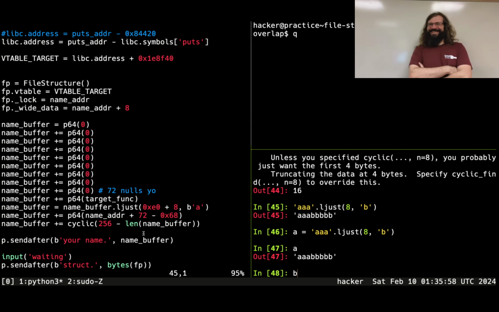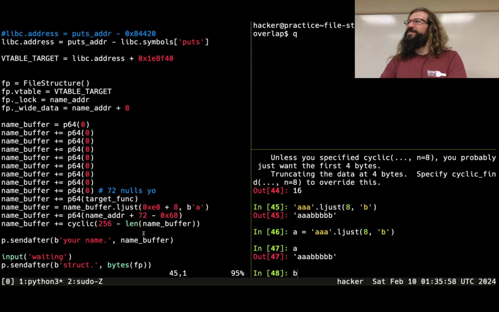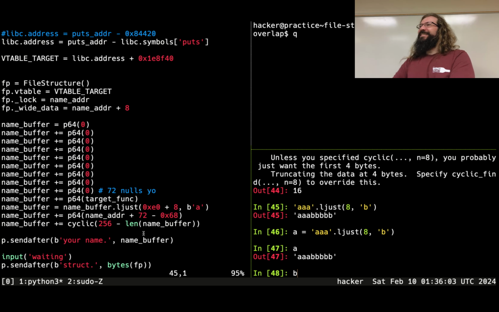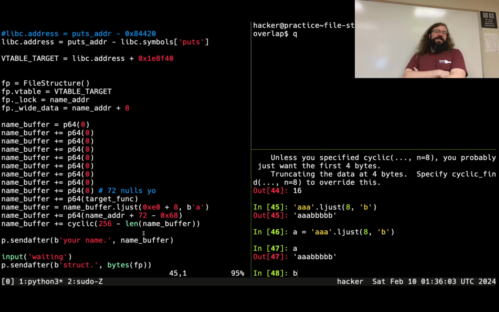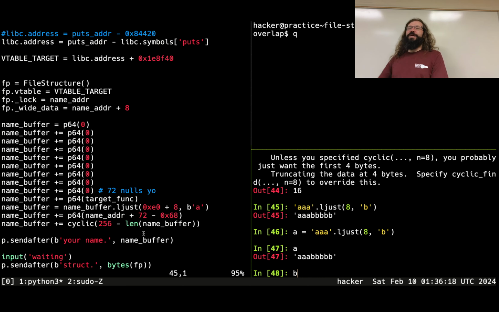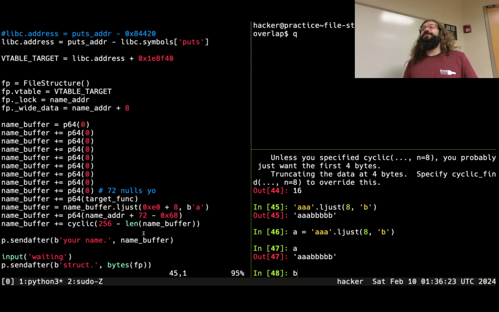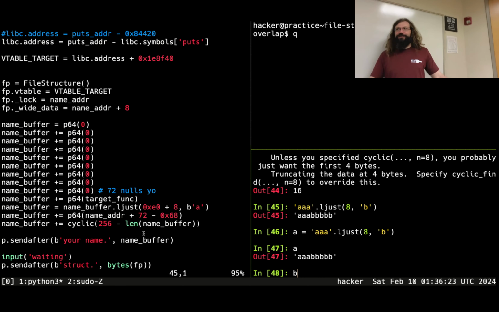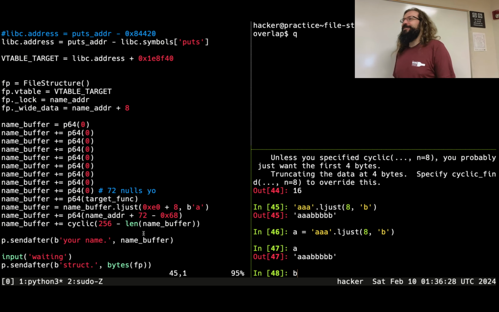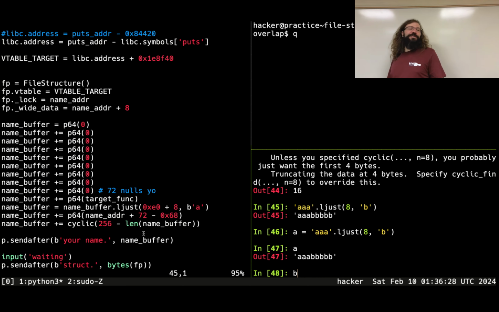This is telling me I need to write something that will pad out a wide data for me. I don't want to do all this math again. But I didn't know, coming in here, what we were gonna write. But I have the ability to verify and fact check myself on first principles, and that's why we were able to go back and forth on this. I think it's way more valuable to have the tools to figure out what's wrong than it is to know the exact offset to this file struct. Nobody cares. When you need it, you can figure it out.